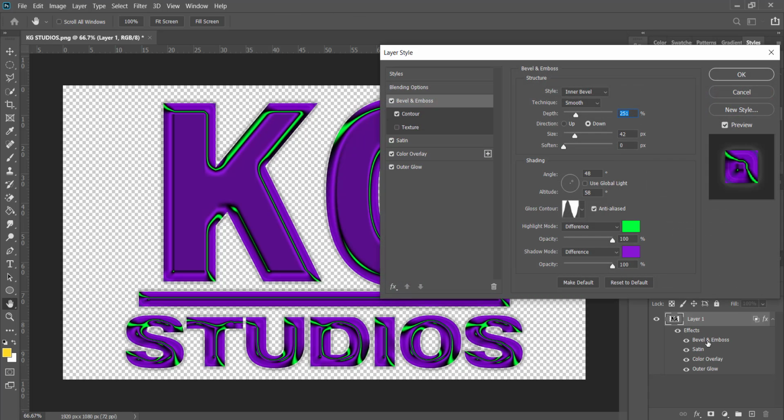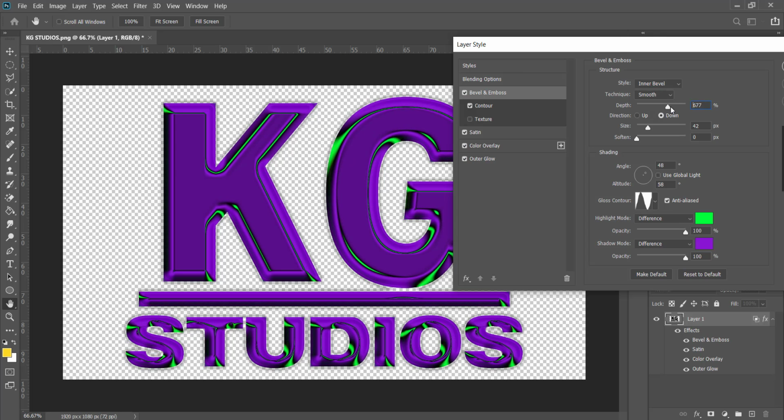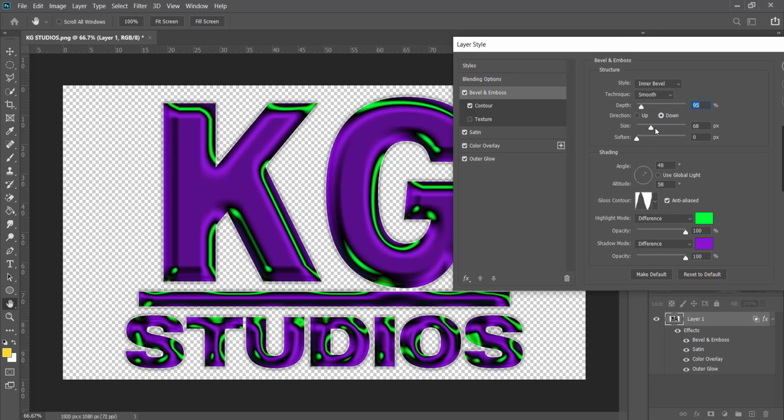But see, you need to play around with it a little bit more. See, this one has 250 on the bevel. See if you mess around with some of the bevel, you create something totally different. If we bring it down a little bit, it leaves it right at the edge somewhat. Yeah. And you can play around with the size of it.